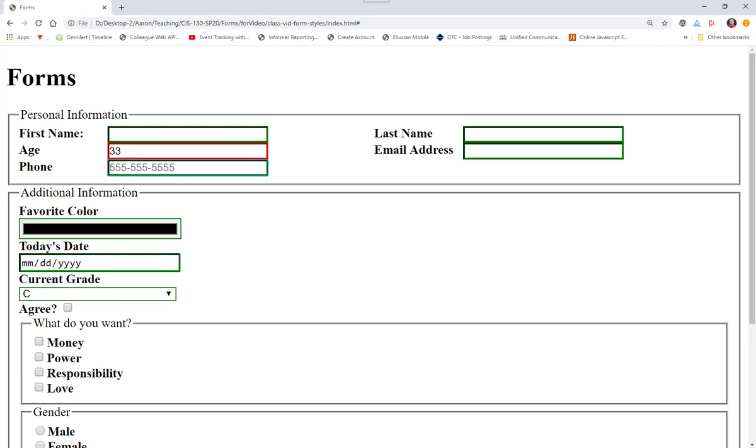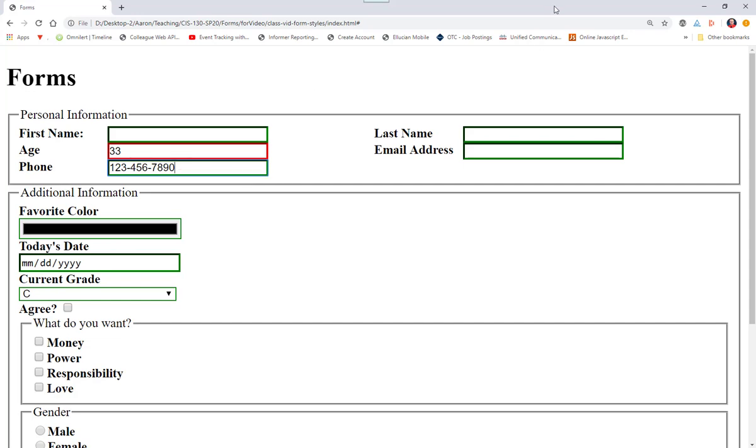As we saw, just entering in these numbers doesn't work. That shows invalid. But if I enter in 3 numbers, dash, 3 more numbers, and then 4 numbers, once I hit that 4th number, it tells me that that's valid, and I can then move on to do whatever it is I need to do.